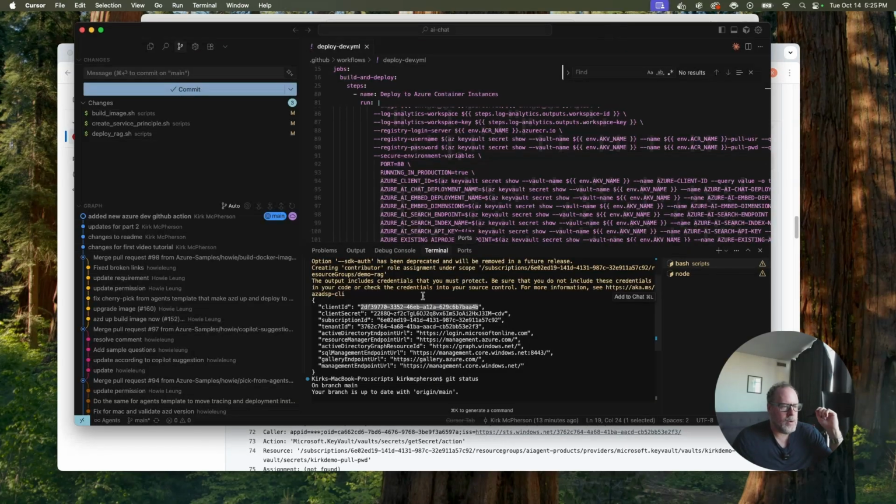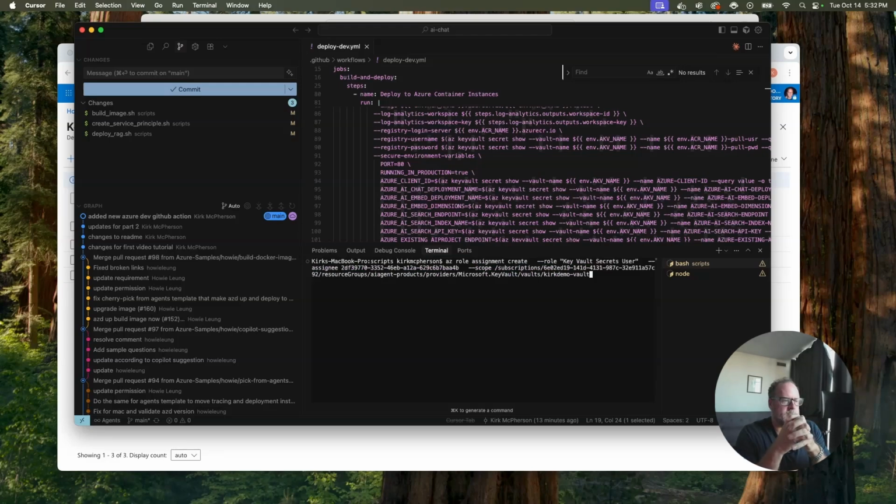Okay, so here's the command. It's going to give that user that we created earlier, the service principal, with the client ID here, the role of Key Vault Secrets User on our key vault, so that it can read the secrets. So let's go ahead and do that.